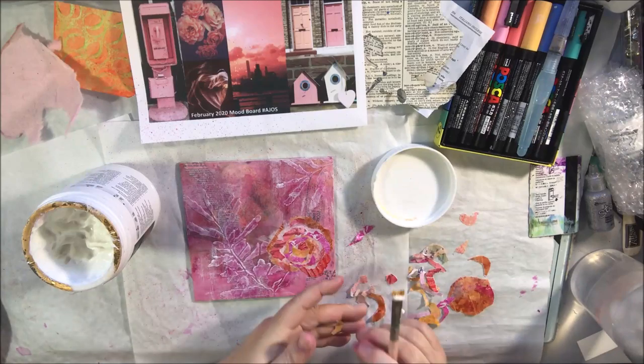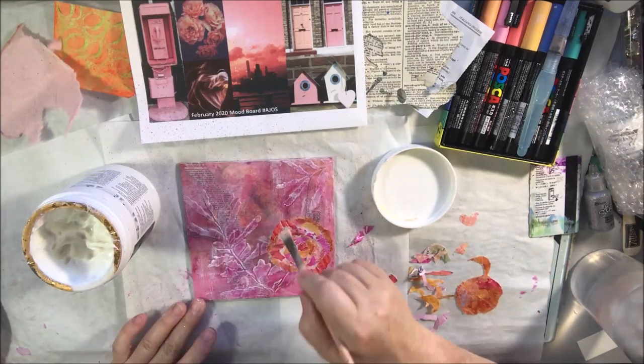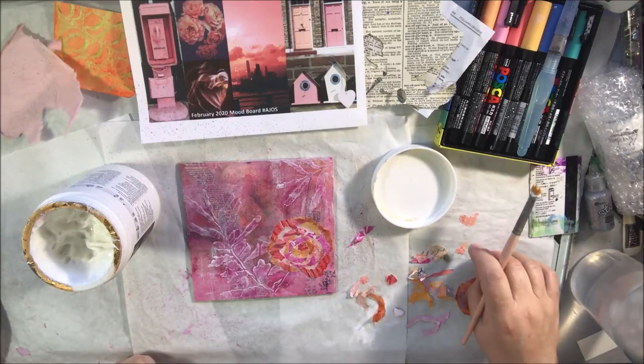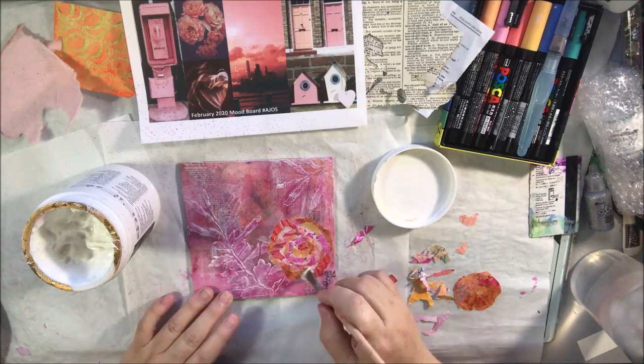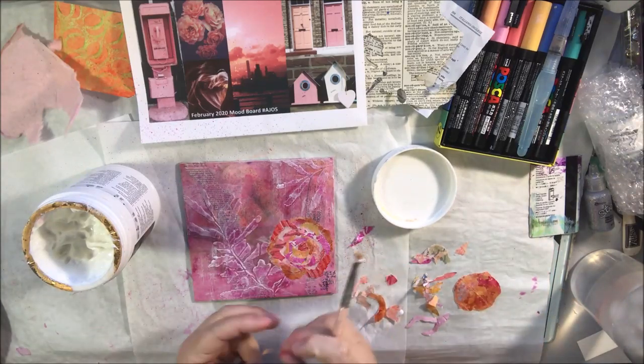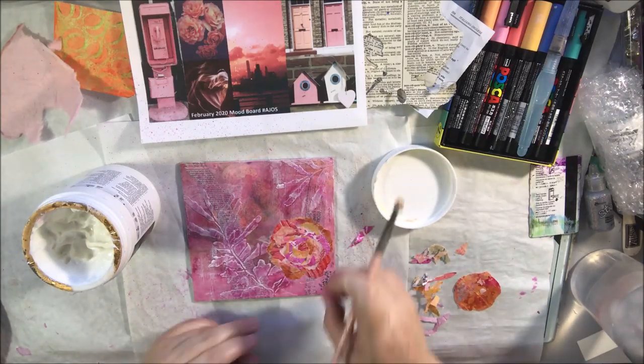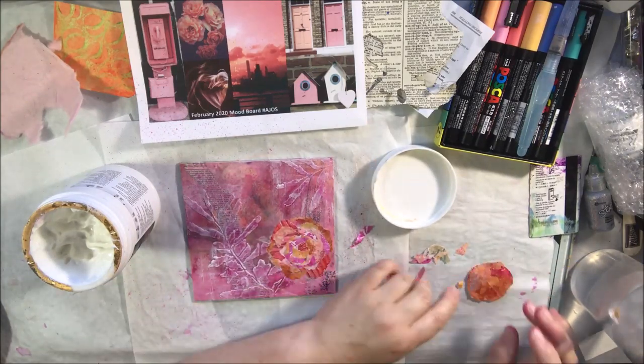Yeah, just making a rose out of interesting pieces of paper. Maybe some red on that one. There was a little bit of red. Just all the colors that you might see on the mood board in the sunset and different things, different shadows and shades of the color. So it's pretty fun.